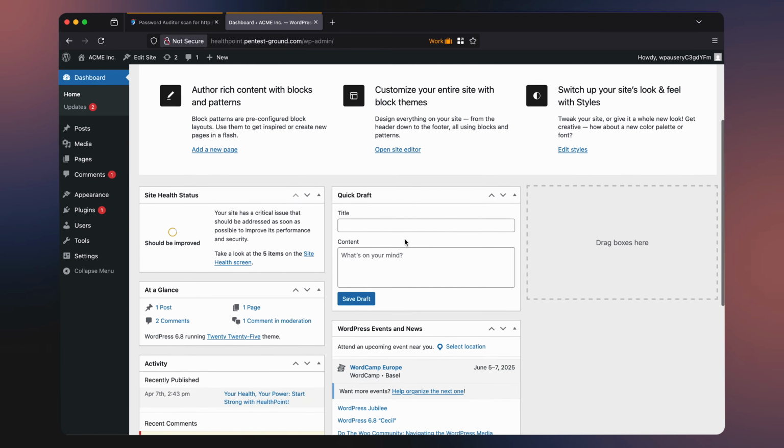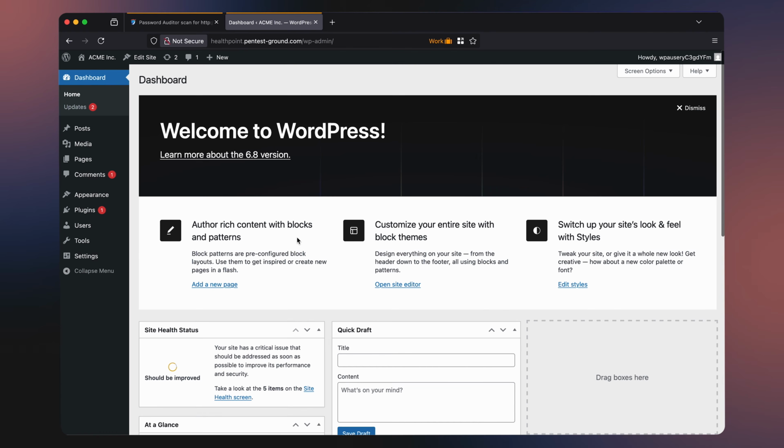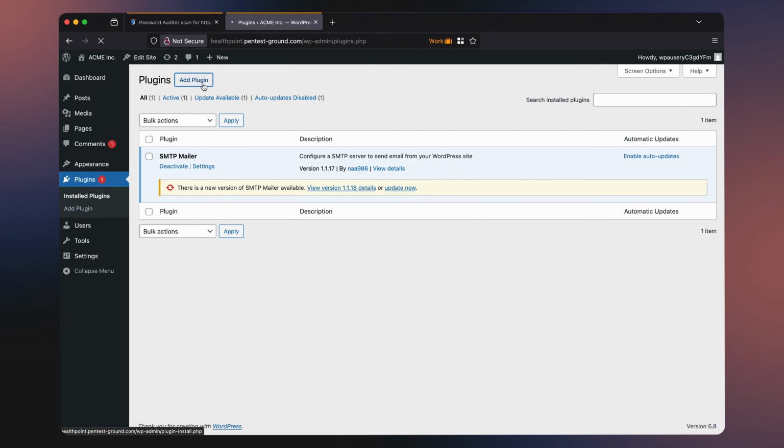Great! We got admin access to the WordPress instance, which means that we can also get remote command execution quite easily. Let's do it using the theme customization technique to get a reverse shell.